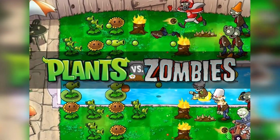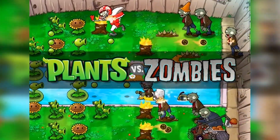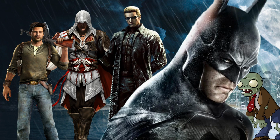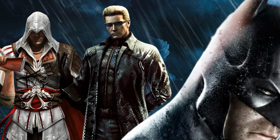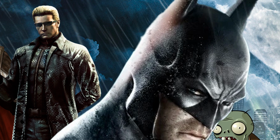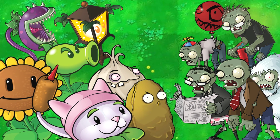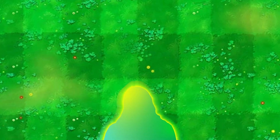The original Plants vs. Zombies is known for a lot of things, but most distinctly in my opinion, it's known for the art style. Most games in 2009, the year Plants vs. Zombies released, were still trying to capture realism, but with the limited capabilities they had at the time. Plants vs. Zombies stood out as a colorful and silly alternative, not focused on capturing realism. This is mainly because of one man, Rich Werner.